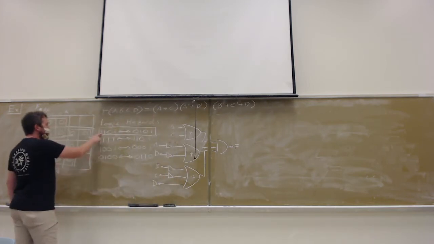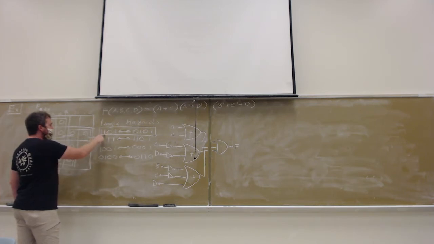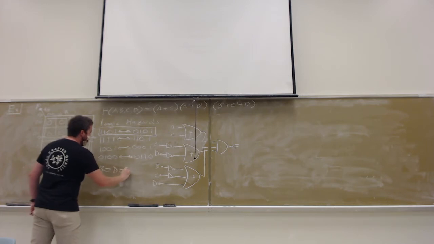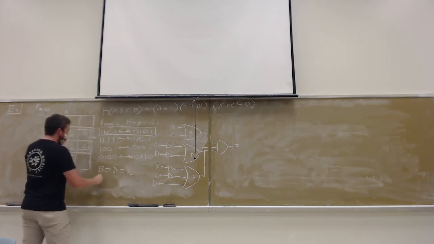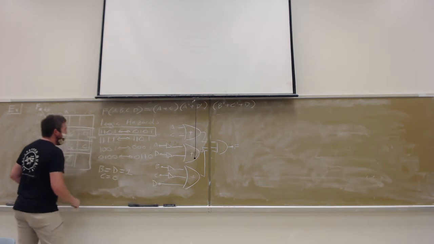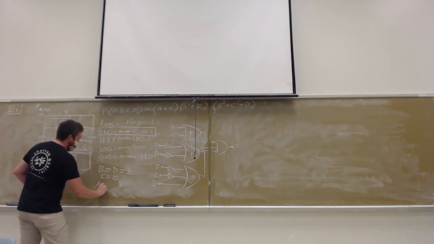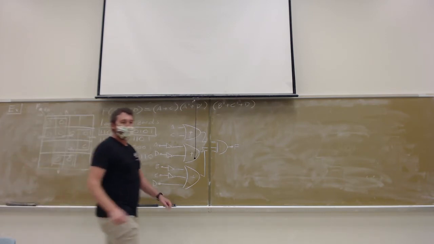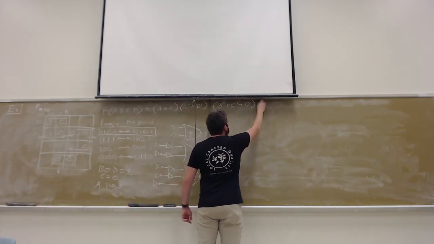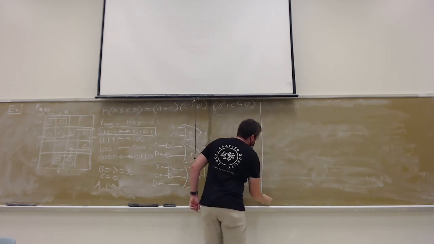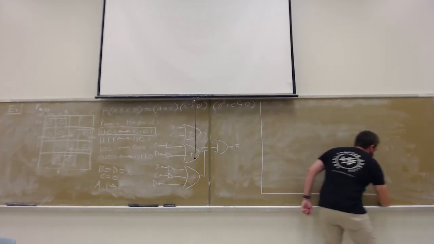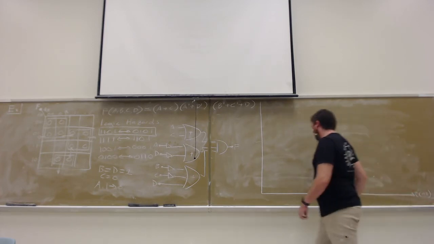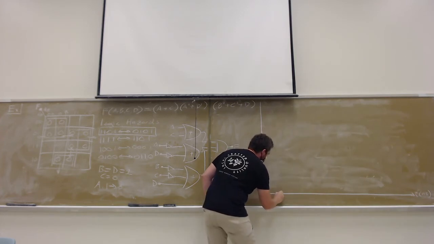And since we're doing this top one, we're going to say that B and D are going to be equal to 1, C is going to be equal to 0, and we will take A from 1 to 0 and see what happens. So we get a horizontal axis, which gives us time in nanoseconds. We'll do 10 nanosecond steps.